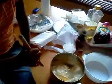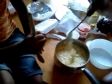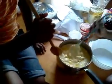The egg will make it yellow, and the oil, and the bread will make it all nice and... Try not to waste it now. And all nice and soft. Like this. Okay, you use that spoon, Kiana. Let Kiana do some stirring.